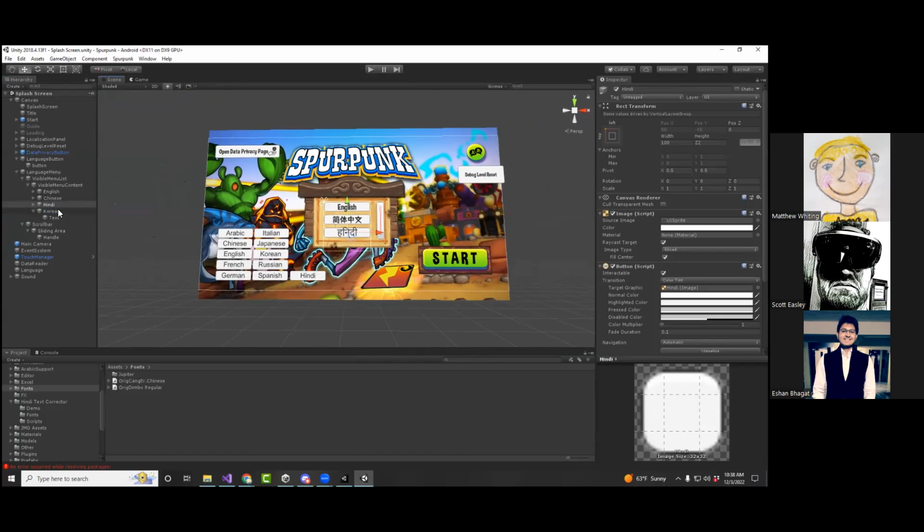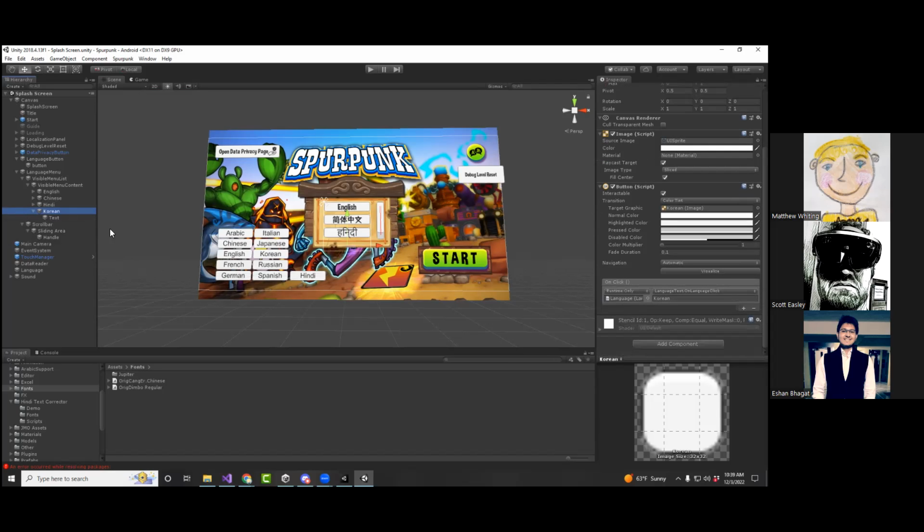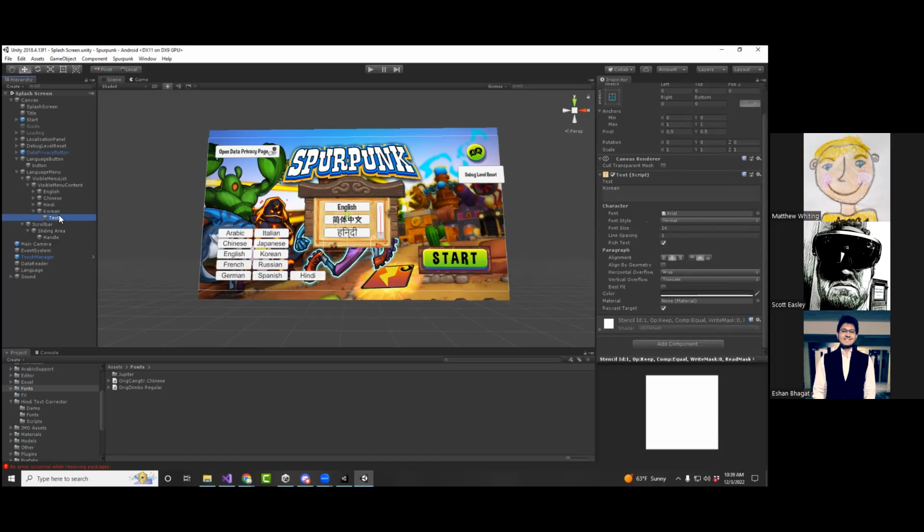There's the Hindi one, and right next to it is the Korean one, which is just scrolled off the bottom of this little menu. So the Korean one we're talking about, and it is a button, and it has a sub-object of a text on it. And oh, look, there's a text, and look what font is on there. Font is listed under font.